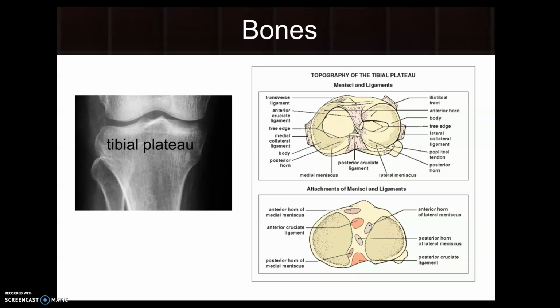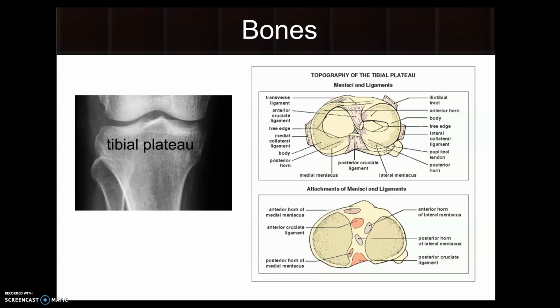The illustration to the right shows the tibial plateau and the menisci. On the left-hand side here is the medial meniscus. It's a much larger footprint for medial stability than the C-shaped lateral meniscus. The ligamentous stability of the medial meniscus is a little bit greater than the lateral meniscus. As a reference point for injuries, most injuries do occur to the medial meniscus as opposed to the lateral meniscus, because the lateral meniscus is a little bit more fluid and can move out of the way.